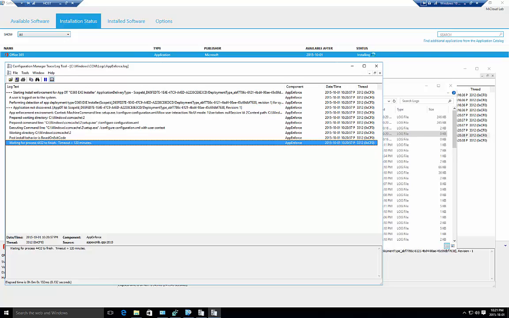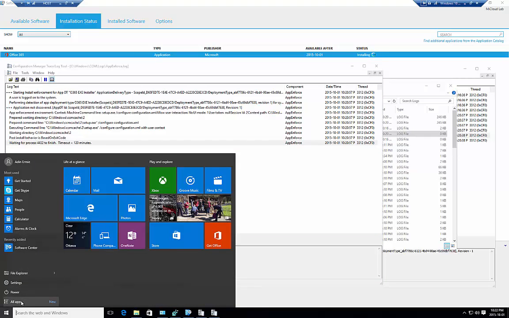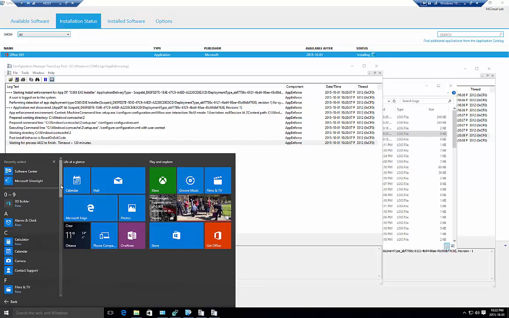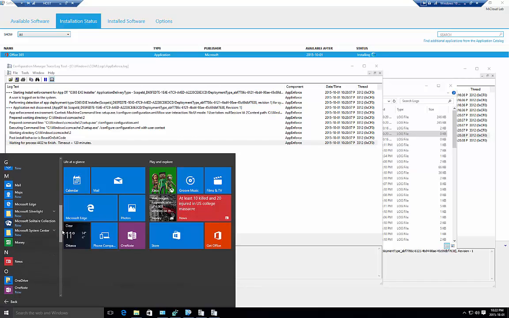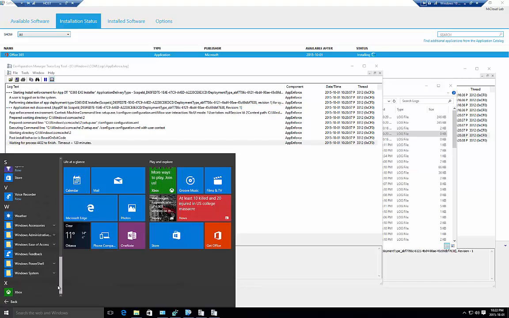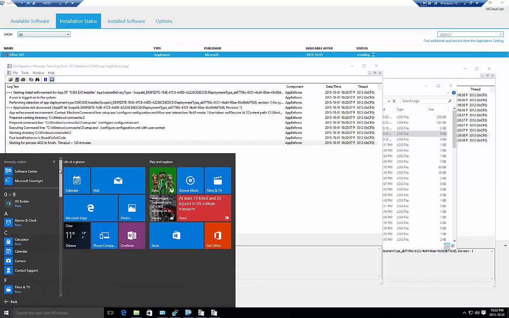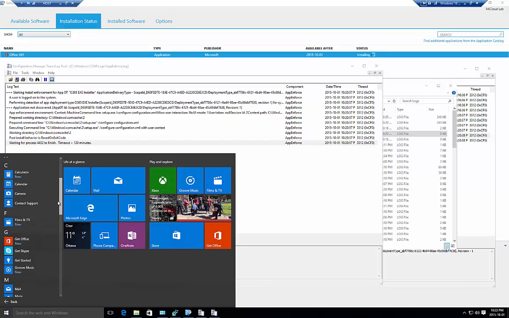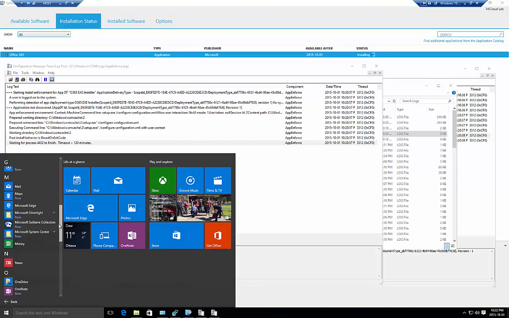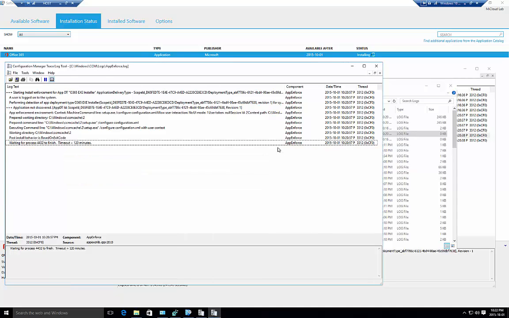But to show that it's actually installing, while it's installing, you can see under All Apps on my Windows 10 box that it hasn't quite shown up yet. It should start to show up in a few minutes and start listing out Word, Excel, and things of that nature. So I'll come back to that in a moment.